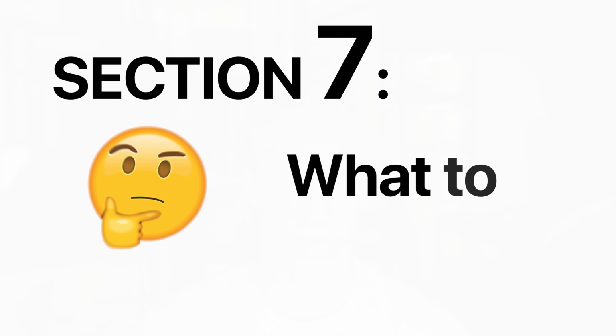Section 7, what to expect. Realistic results from this system. Following this consistently, 1 to 5 million views in the first month is achievable. That is not a flex, that is what happens when you set the account up correctly, warm up properly, use the right reel formats, and target the right audience with the boost. It's what we've done time and time again.